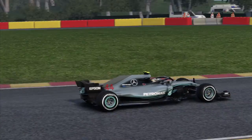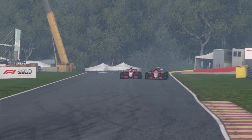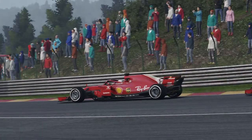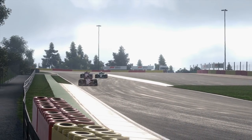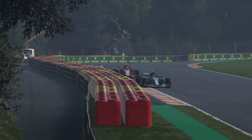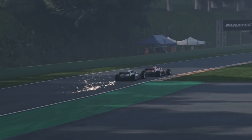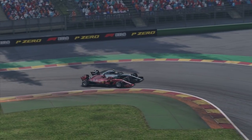There's some damage there. Some bits of bodywork came off one of the Ferraris then, so they've made contact, and someone's end plate has sustained some form of damage. How much damage though, I don't have a clue, as they now go in towards the corner, and Hamilton actually is going back at Raikkonen now, in towards the corner with no name, and Raikkonen has lost the position. I think it might just be Kimi Raikkonen that lost out there, and he has done, because he's fallen very far back, as Lewis Hamilton now sets his sights on Sebastian Vettel once again in the bus stop chicane, and he's going to go towards the inside line.